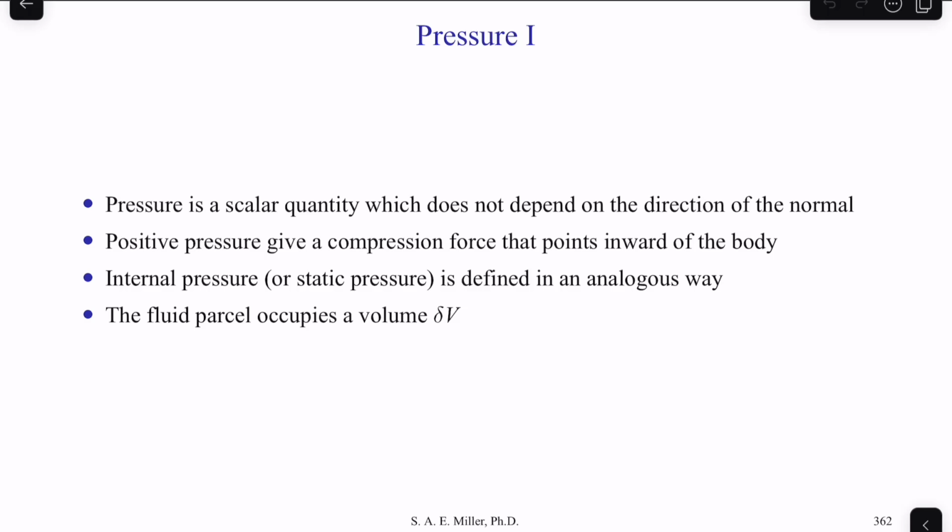Pressure is the internal stress of the fluid. It's a scalar quantity, and it does not depend on a particular direction, especially when within a fluid. Remember, it occurs everywhere in a fluid, not just at the surfaces. In a fluid parcel, we might evaluate it at the surfaces of the fluid parcel and not internally, but fluid parcels are infinitesimal anyway. We will define a positive particular pressure.